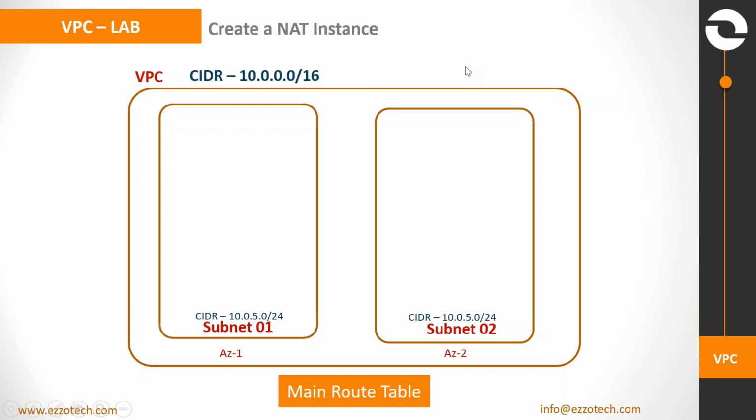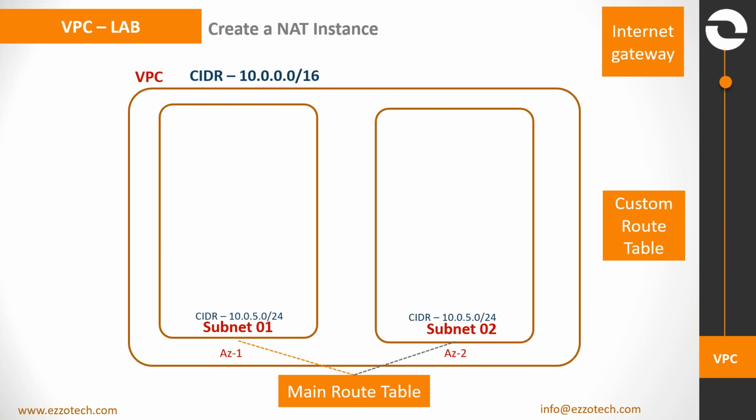since we have two subnets, these two subnets will be internally connected to the main route table, right? And next, I will create one more route table that will be the custom route table, fine. And this custom route table will have one internet gateway attached to it. Then I will attach this particular custom route table with subnet 2. So when I do so, subnet 2 will become public and subnet 1 will remain private.